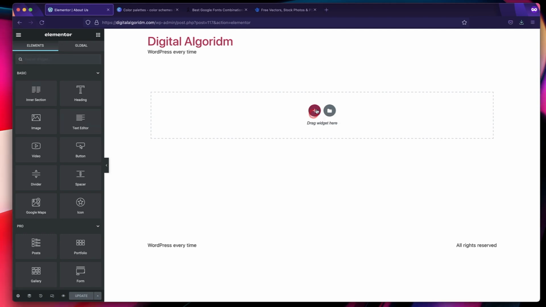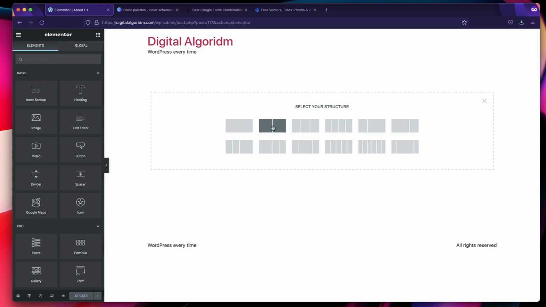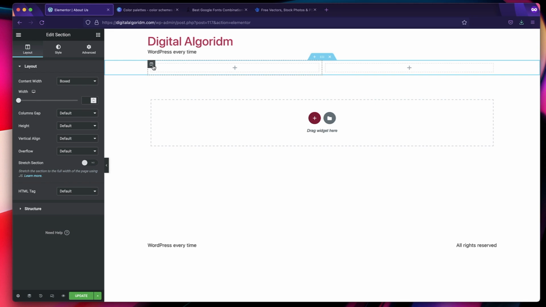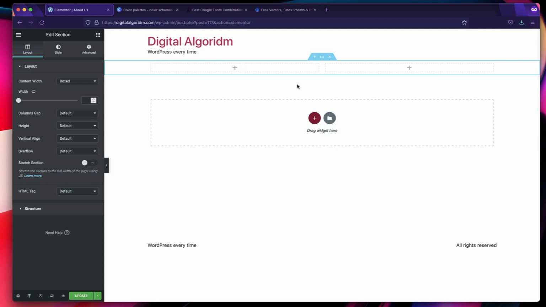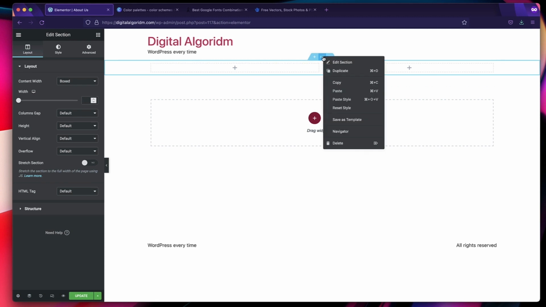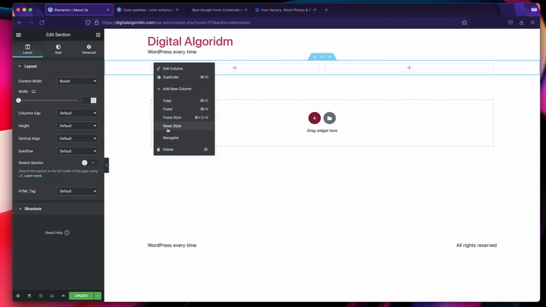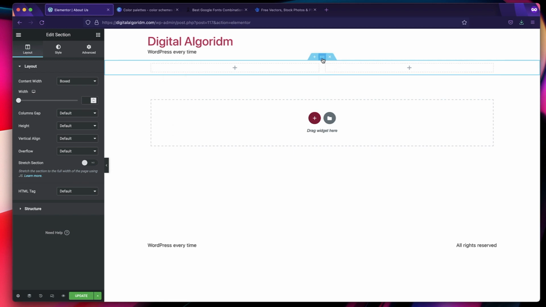Now I'll just click on this plus button. Again, I told you these are basically sections and the gray boxes between them are columns. Let's pick two column layout. You can also create a column. You can right click on a column. And how do you know if you're right clicking on a section or a column? Well, if you hover over this and right click on something, it tells you edit section, which means we right clicked on a section. And if you do the same with a column, it shows edit column, which means we right clicked on a column, right? You can also add a new column from here or pick while creating this section itself.